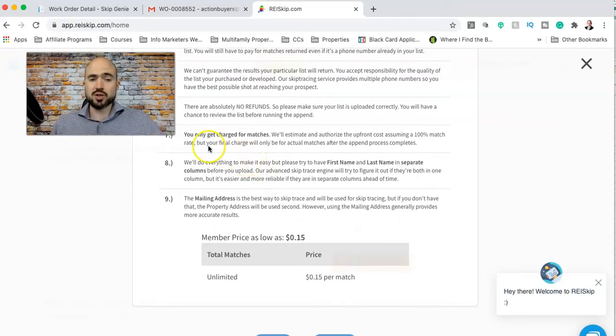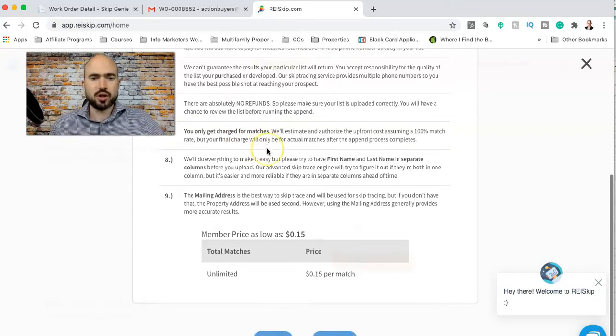So what is also interesting about this is you only get charged for matches. So that's also a lot better than the other service, because I got charged and I didn't even get any names whatsoever. So you only get charged for matches, because anytime you're doing research on houses, you have to set your expectations right. You're never going to have 100% of anything. Like with direct mail, I get thousands of letters returned to me. I still do deals, but you want to get a good portion of it, but it's never going to be 100%. So you only get charged for matches.